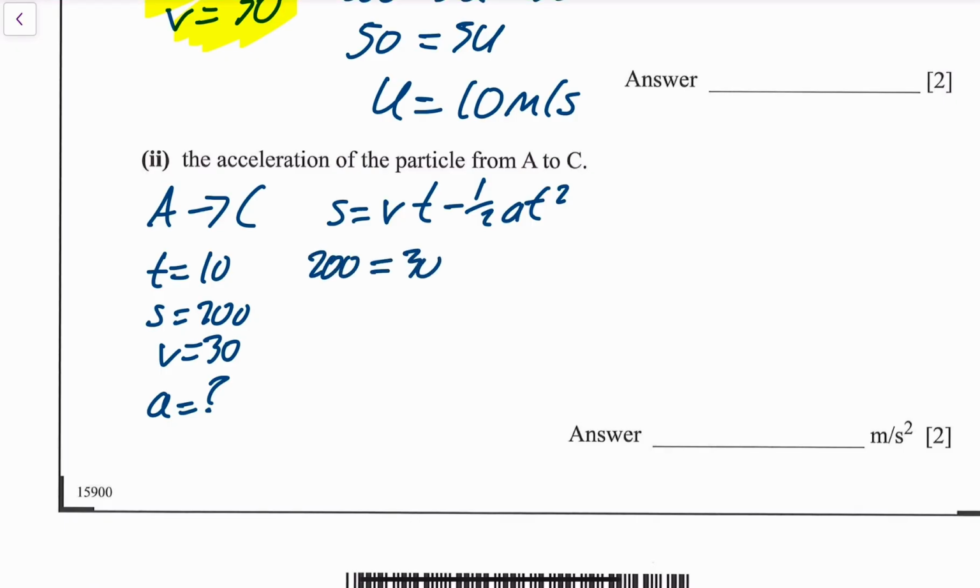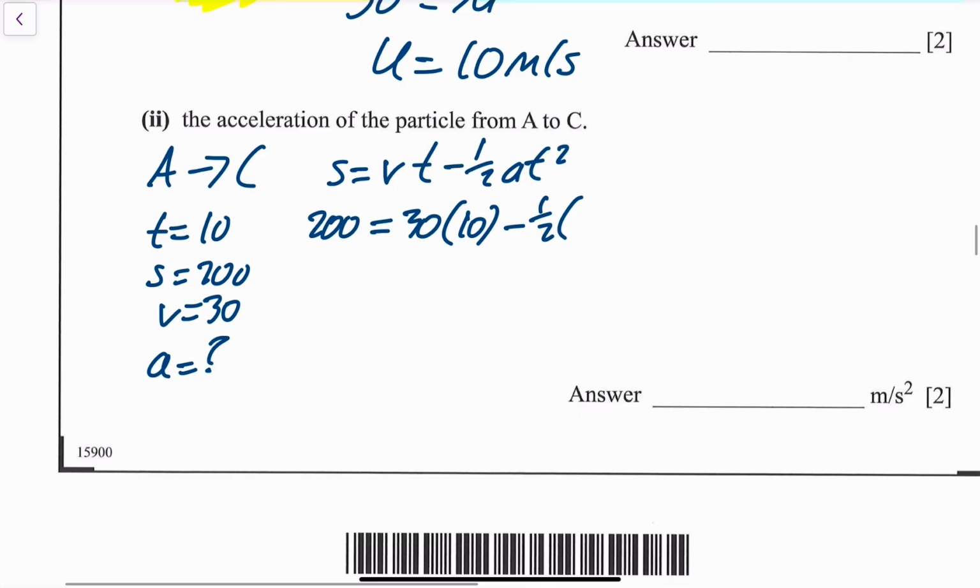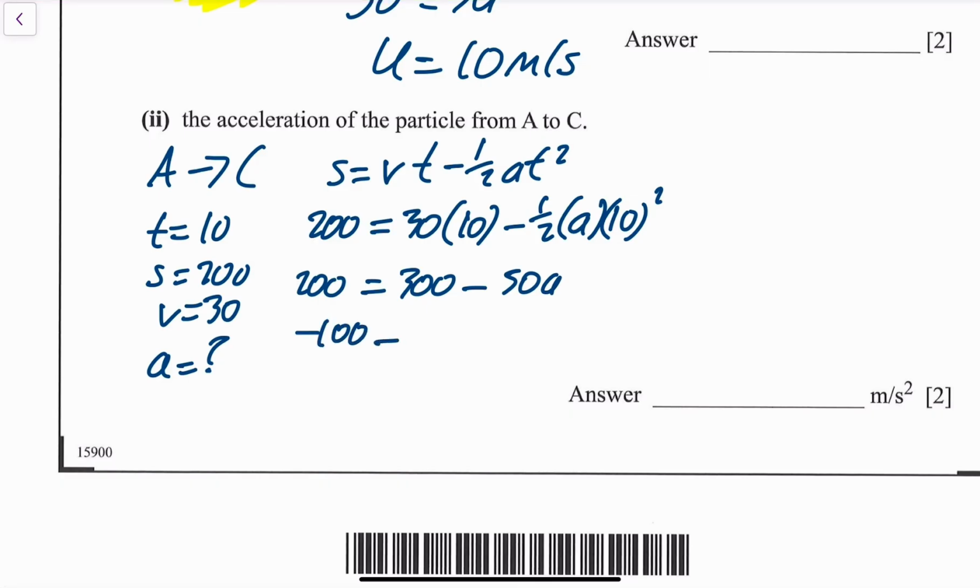If you don't like this, I'll show you in a wee second another way of doing it, which you're going to prefer anyway. But the reason I prefer doing this is just in case I had messed this up, I'd got this wrong. That's why this is the only way of doing it, really, avoiding using the answer you've used before. But anyway, we'll see. Sometimes you can't do that anyway. So that would be, when I tidy that up, that's going to be 50A. That's going to be minus 100 is equal to minus 50A. A little bit of working out, your A works out to be 2 meters per second squared.